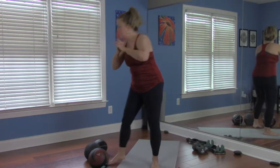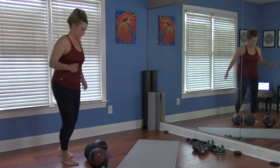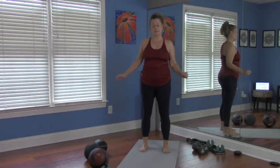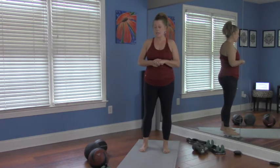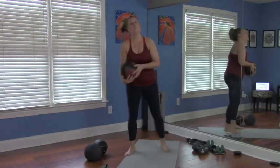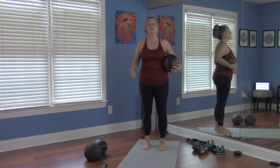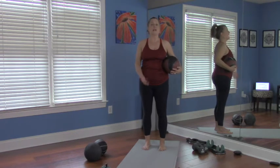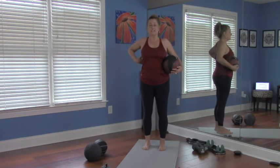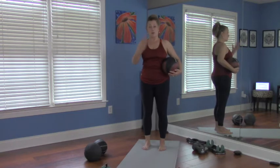The first exercise is a lunge with an overhead press — a compound exercise, which means we're hitting a lot of muscle groups. I'm going to use my 10-pound medicine ball. We start in a still but active alignment — meaning muscles are engaged. I'm not just soft here. I'm pulling my belly button in, I've lifted my shoulders, and I've slid my scapula down my back as if tethering onto my hip bones so that my upper body is nice, open, and strong. My spine is stacked — tailbone set down, reaching up through the crown of my head, quadriceps engaged.